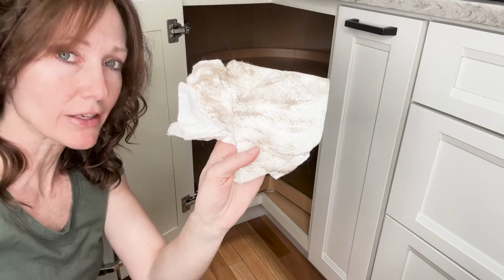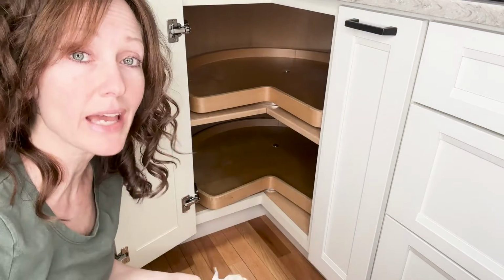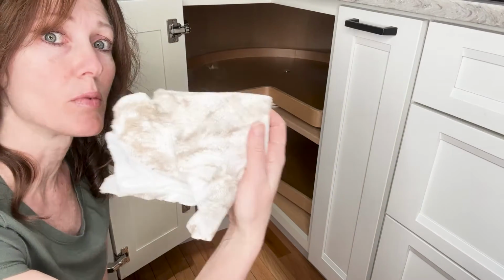Yikes. I think this is a little past due for cleaning. You can tell I don't get into this cabinet very often, and that is only from one shelf.